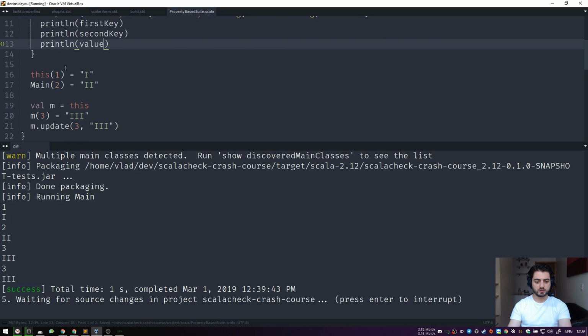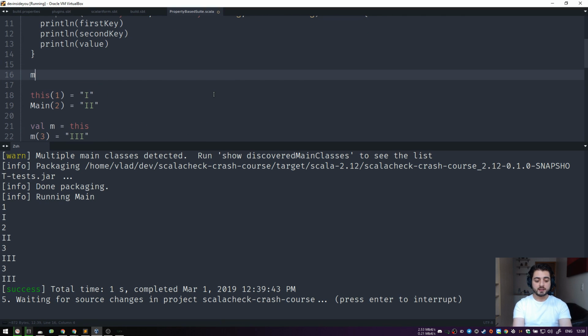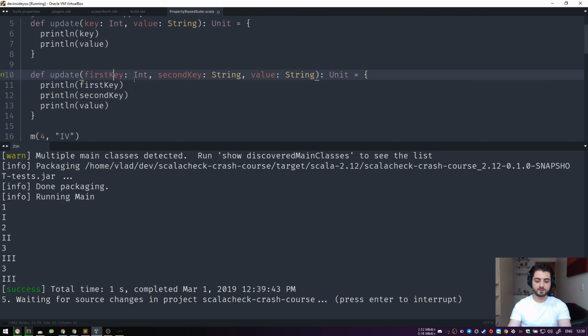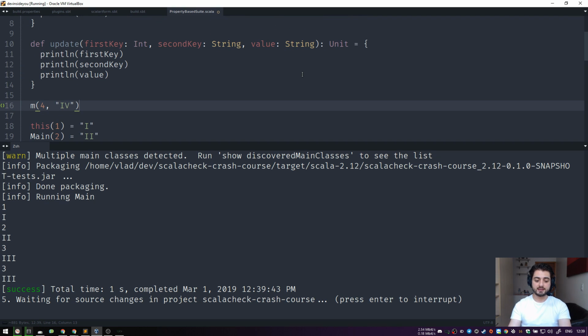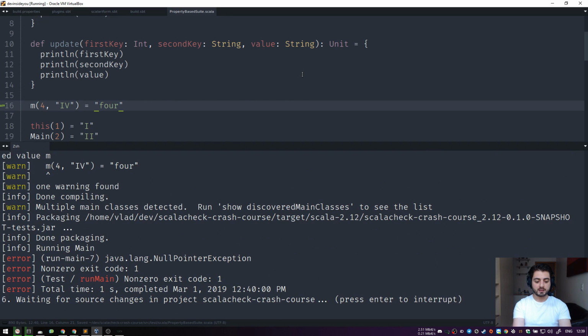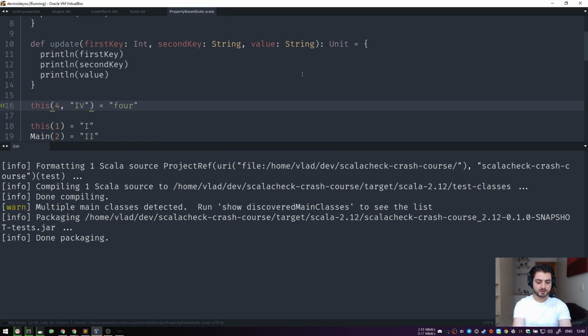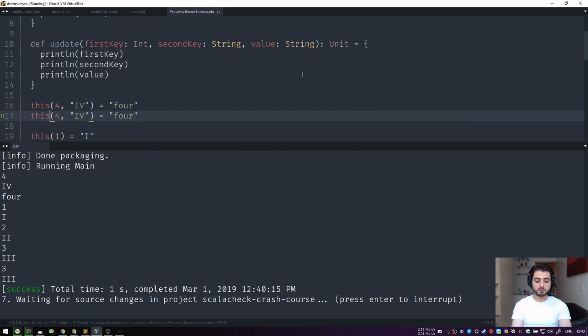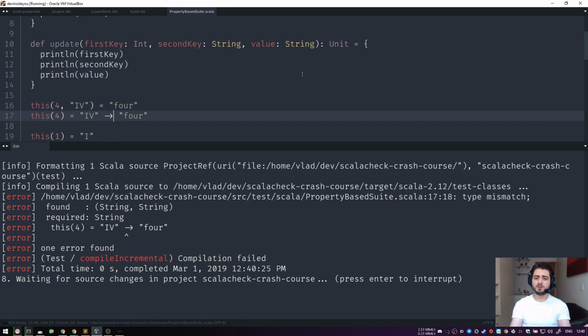Then what you can do is write m(4, "4") = ... like this. So we're specifying the first key and the second key, and only the last thing is the value, so only the last thing is going to be 4. I'm using m, but m doesn't exist here yet, so let's just do this. This is going to work, but this one is not going to work. You can't just do 4 and then try something weird like passing a tuple or something like this. So this was the tiny excursion into this update method.